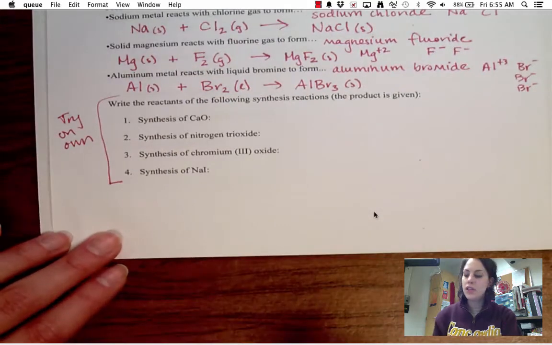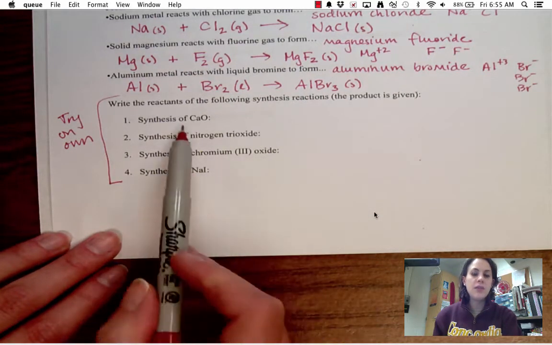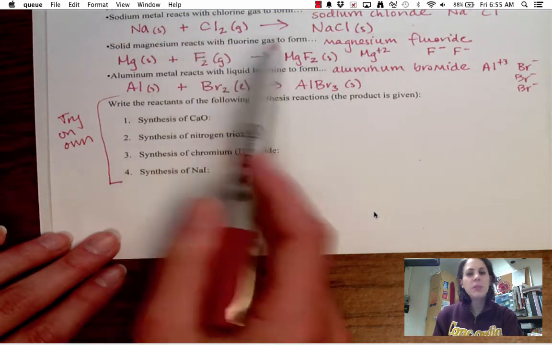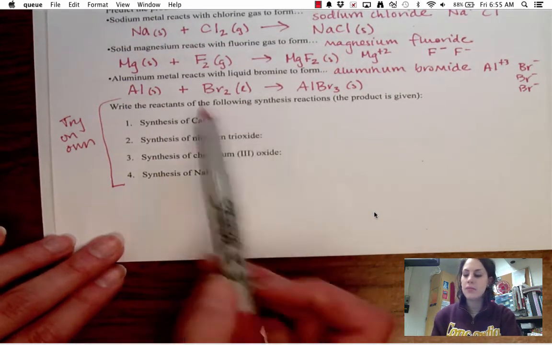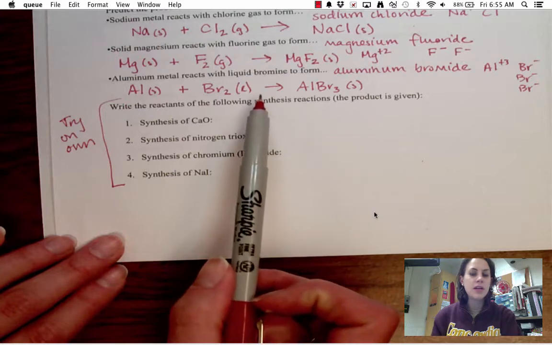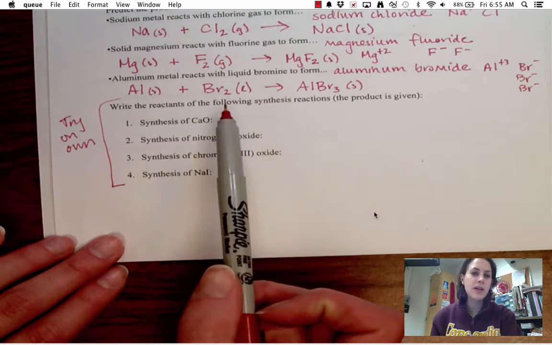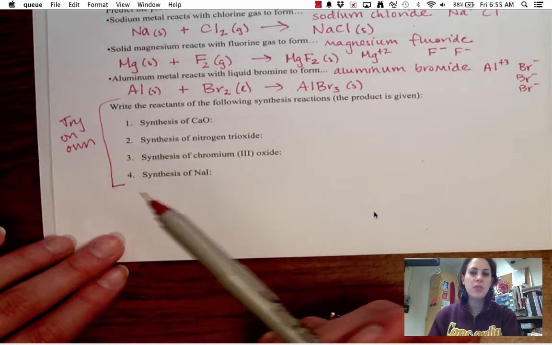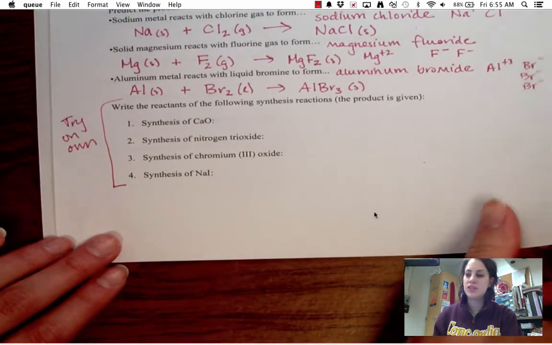Okay, so it's telling you what the product is for each of these. Go ahead and write the complete reaction like we did up here. Try to put in your states of matter if you can infer what some of them might be or look at a periodic table. And then, of course, balance the reactions at the very end. Okay, you try those and we will move on to decomposition reactions.